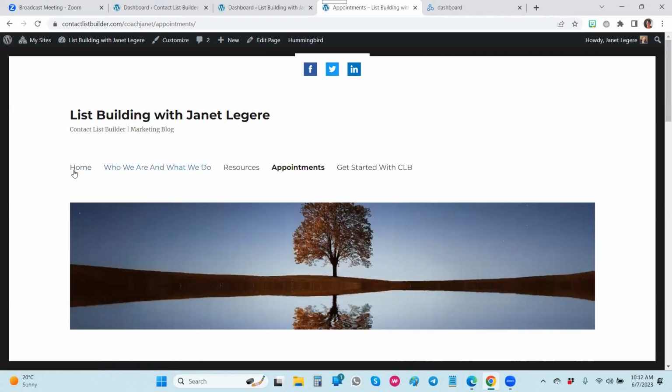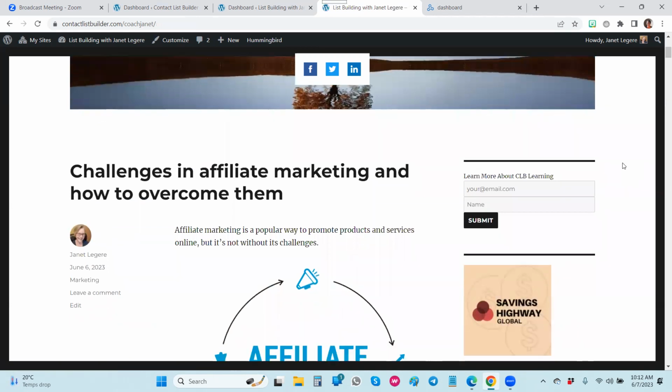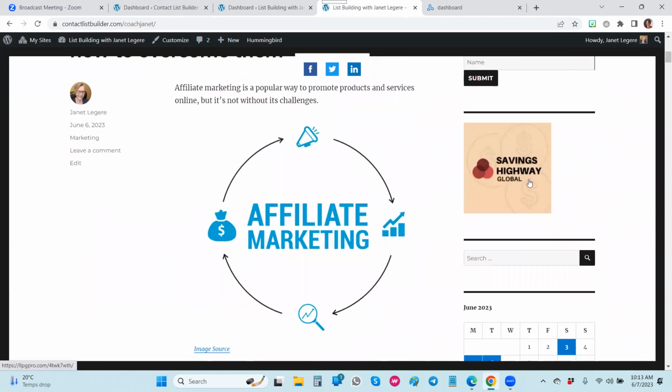Oh, and one other thing, I'm just going to go home here. Down on the right-hand side, there's something else that I've added to my blog. Those of you who have your own blog and were challenged with adding a form, I was really happy to see that the Leads Leap capture page was really easy to add to my blog. Here you'll see I can get their email and their name, and that will take them right to my Leads Leap page. I've added a graphic here. I'm going to show you how to do that as well.